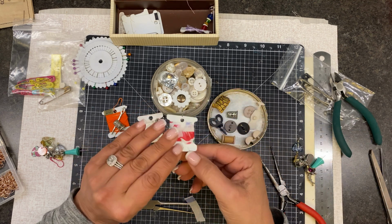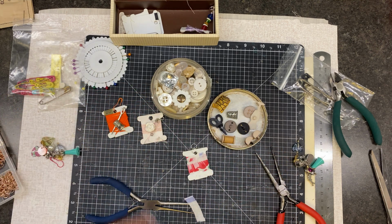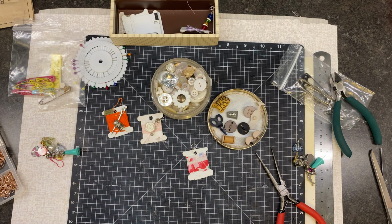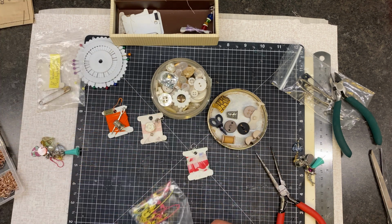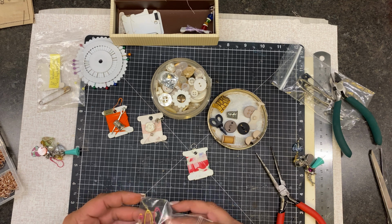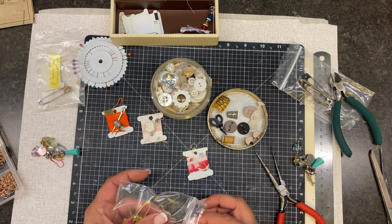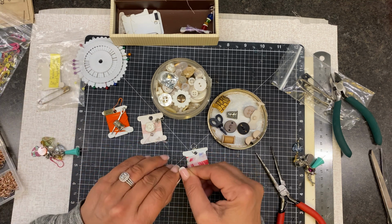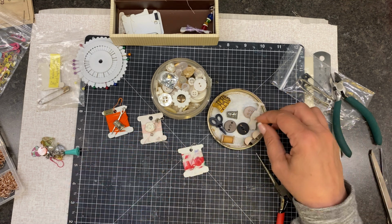So what's everybody up to? I think this is going to be, I don't know. I'm trying to get all of my videos done today because I have it in my head. And when I get something in my head, I really want to make it happen. We got some little tiny pink ones. I kind of want to clean out the garage. And I know Dave's probably not wanting to do that.